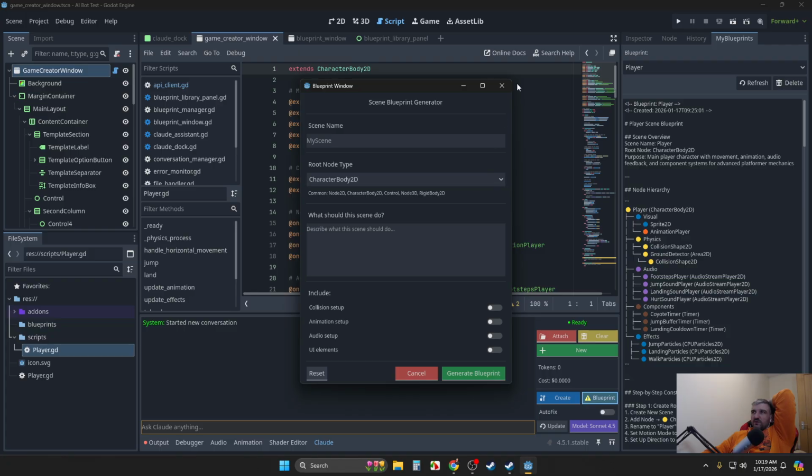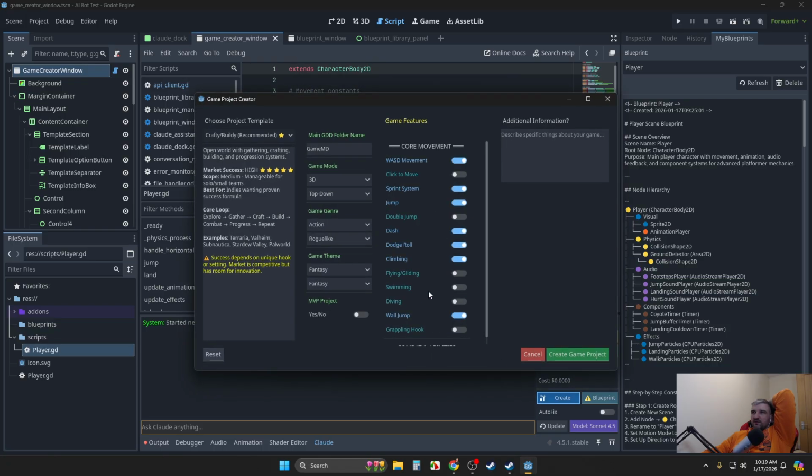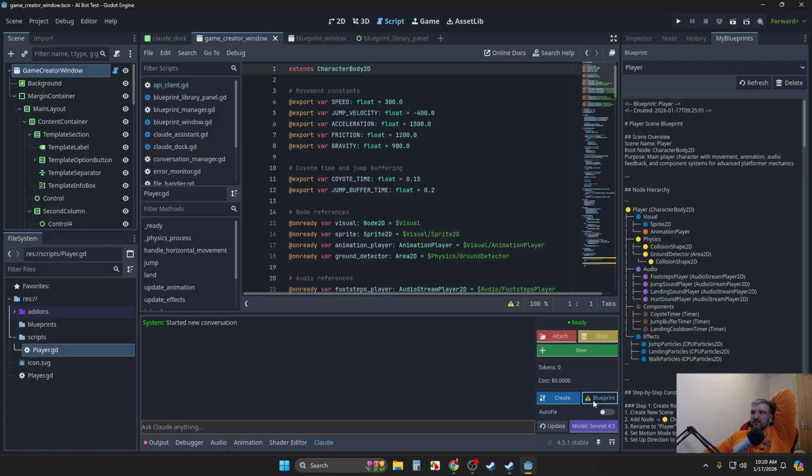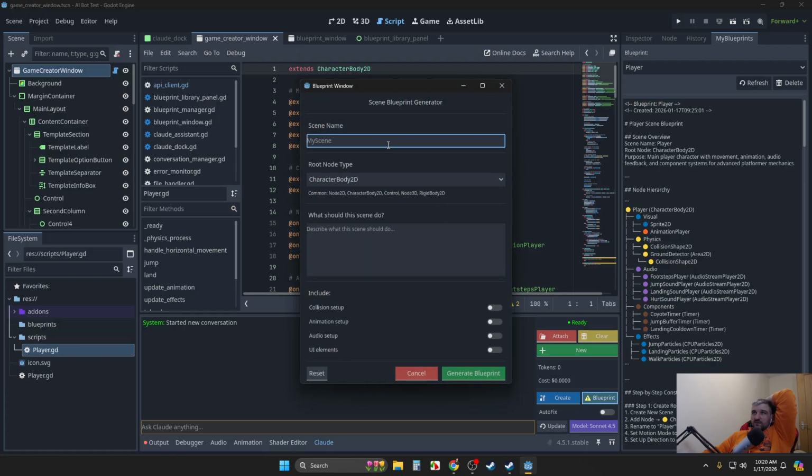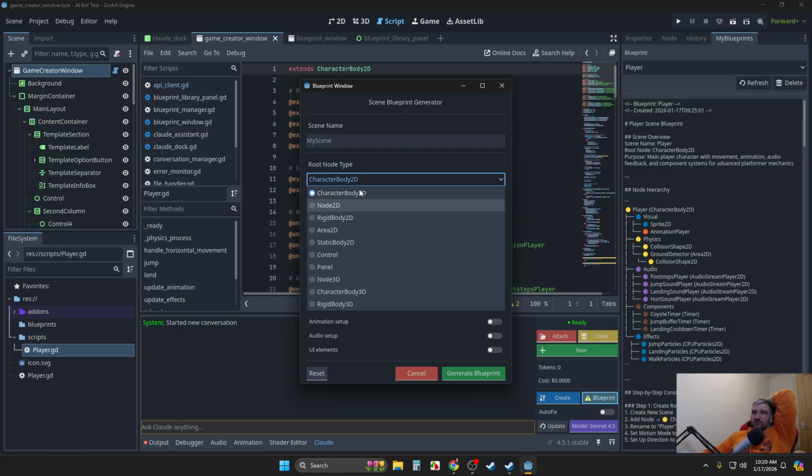I was like, okay, we need the same thing as this, but for scenes. And what the blueprint button does is you specify your scene here, right? Let's say you need a player scene, whatever scene you want. And I'll show you something that I created here in the previous video, which was quite funny, at least for me. But you basically specify the name for the scene, the root of the scene.